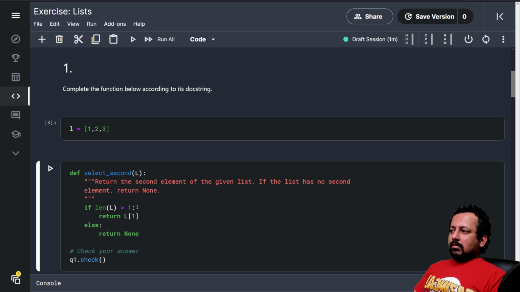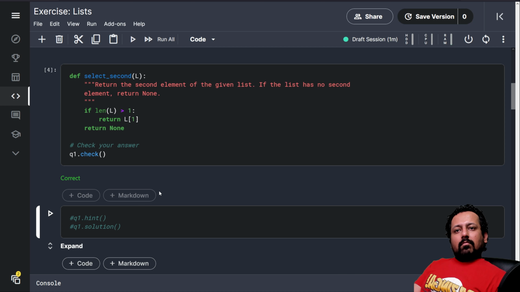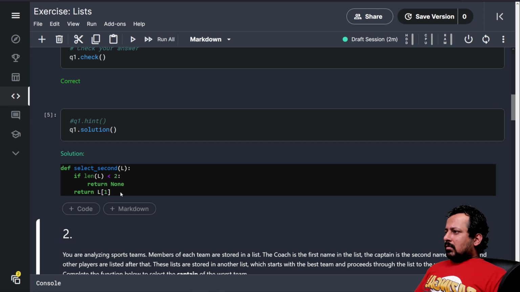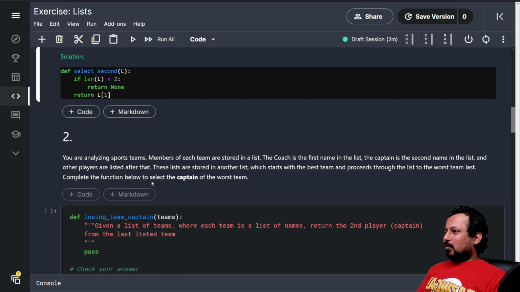Return None. But since here it's going to return something and here you just have else, you can also write it like this. Because when the code goes inside this if part, it's going to return and it's not going to execute this anyways. So now we run it and see, okay, yeah, this is fine. So it can be done in multiple different ways. We can also take a look at their solution. Okay, so they have done less than. That's completely fine.